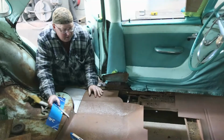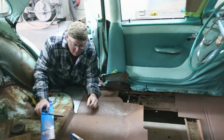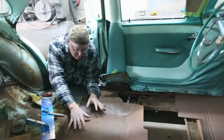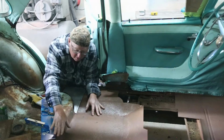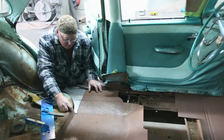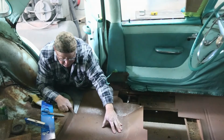We're continuing here on the, well actually we're just kind of getting started on this floor. Now I put in this first panel kind of where I think it needs to go. I've had to kind of retune it a little bit, and basically all I've done is just screwed it into place where I kind of want it.